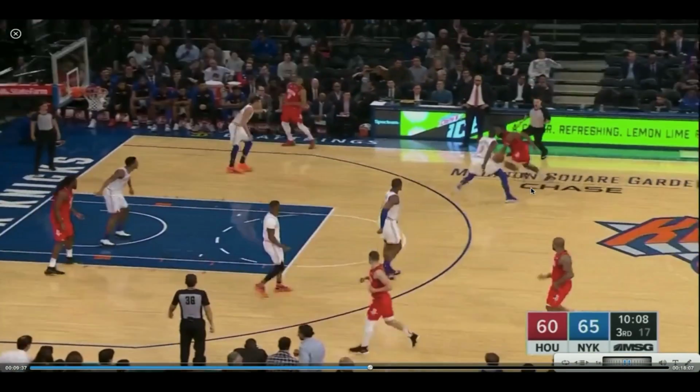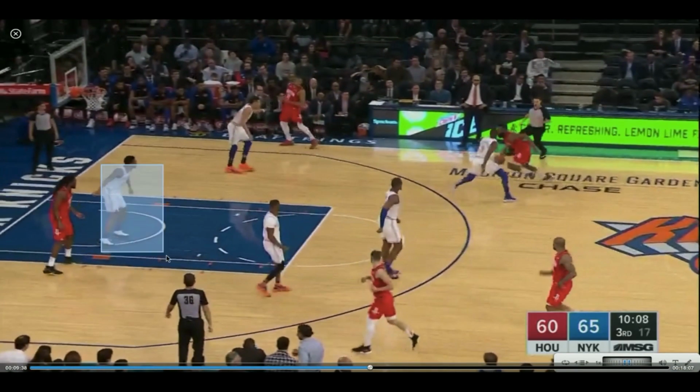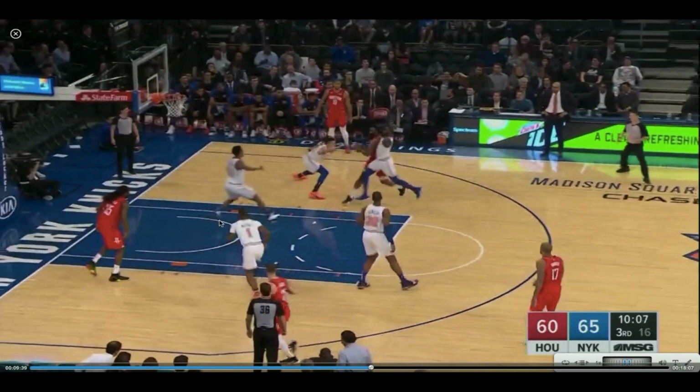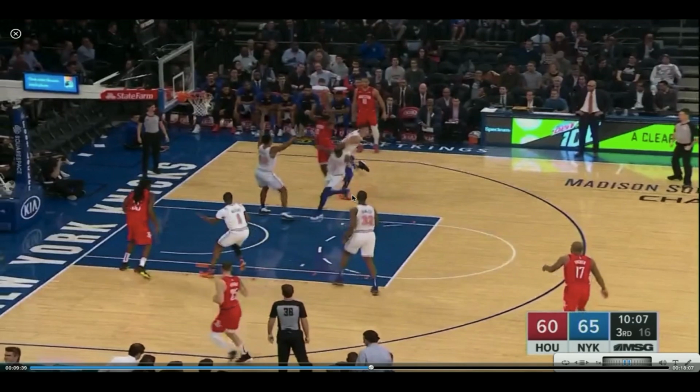Read the help now. This is a scheme for every team in the NBA: have this guy here come over and trap the box, stop the ball. He does that. He's got it covered down to take Fareed away so he doesn't have a dunk. Vonleh's got to play in between these two guys.